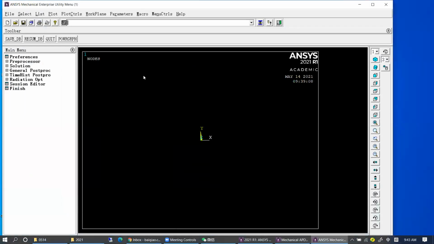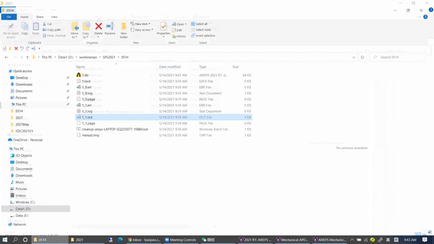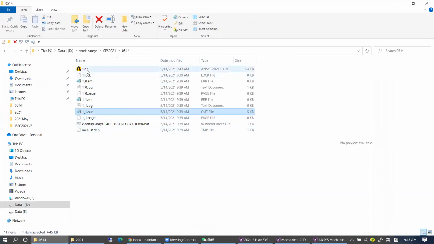I was trying to say the database we have here, Save DB. If we click here, even though we don't have anything there, I did it. Then let's go back to the folder. Now we have this document, 1.db. Of course, this is the file name. If you have another name like pipe analysis, it could be a long name. There's no problem.